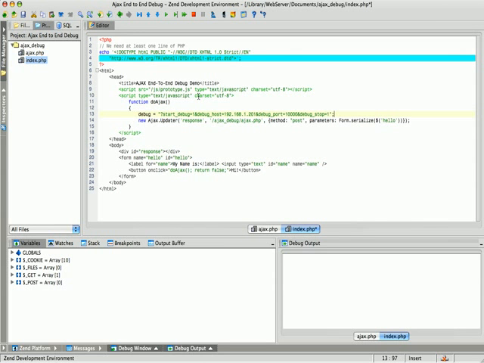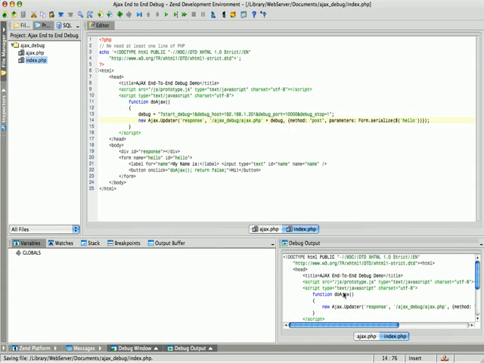Now, with the Zend debugger, any changes made to a script are not executed in the current iteration because of the way PHP parses and executes its code. As you can see here, the debug code is not available.